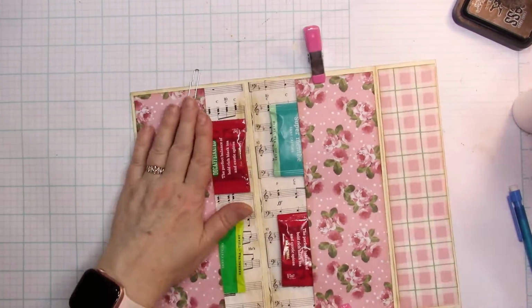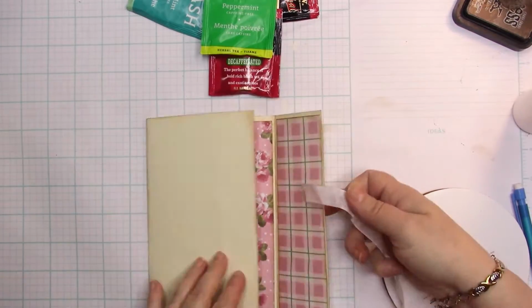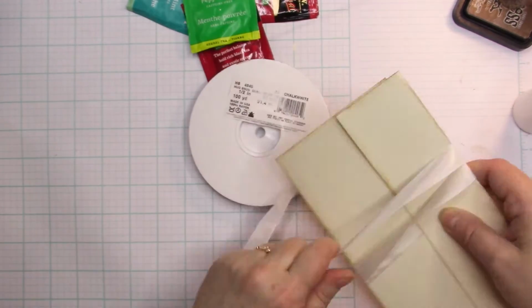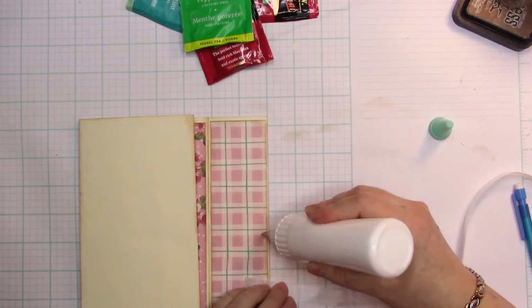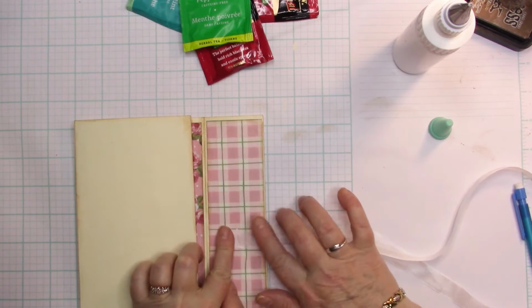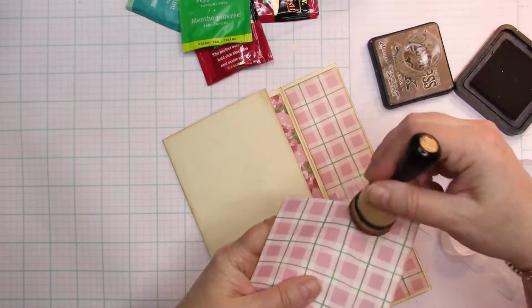Now I actually had a different plan right there, and I didn't realize it until I got to the next part that I placed that little piece of paper down a little bit too soon. I'm doing the ribbon. Ideally that ribbon could have gone right underneath the paper I had just placed. So measuring it here, I make it for the flap, wrap it around a few times, and then I leave enough room for the beading to go on. So I'm going to glue this on right here. It glues on nicely, but ideally I could have done it right underneath this pink checked paper straight onto the cardstock. No biggie, because I'm going to just work with it, and I'll cover that up in a minute with a cool little embellishment piece.